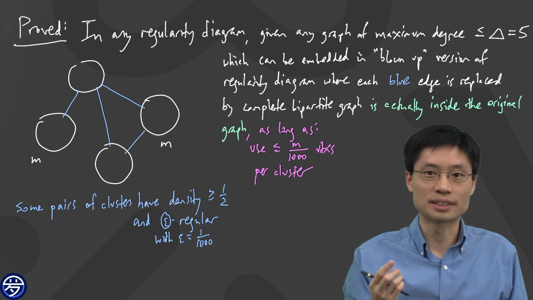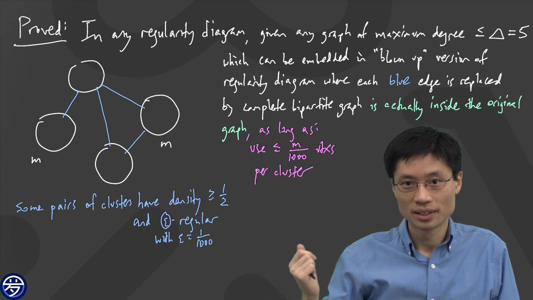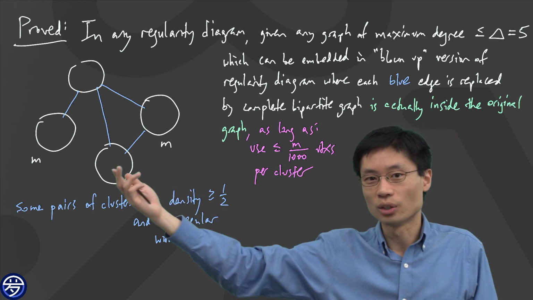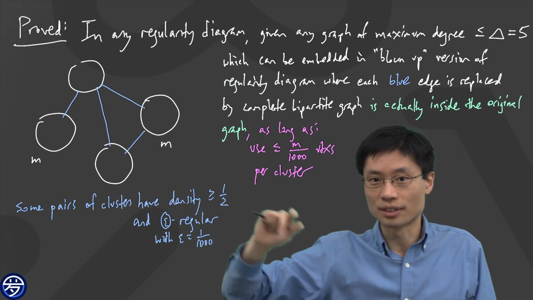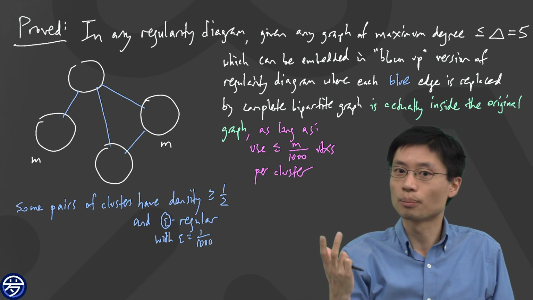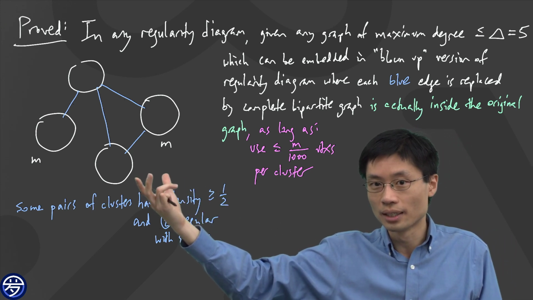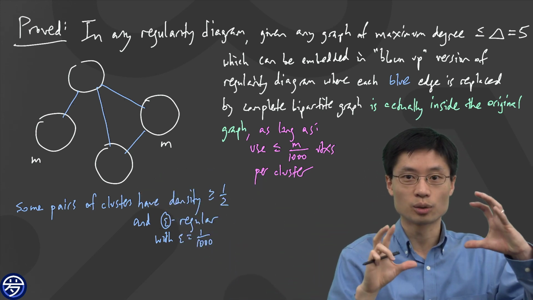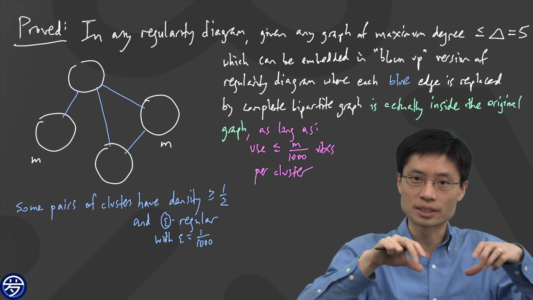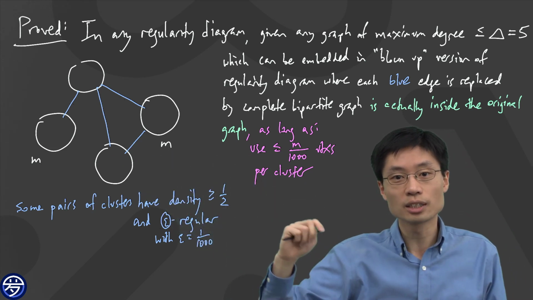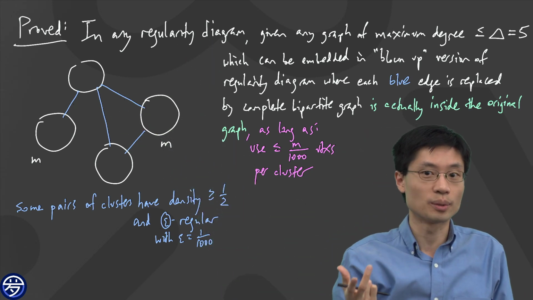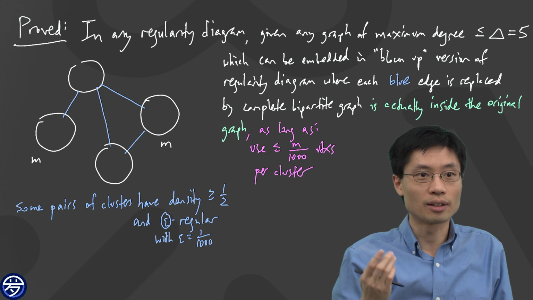So another way to think of this is, what if the graph you're trying to embed... Yes, I see. Another way you can phrase this is, I could also just try to put down some graph where each vertex is its own part. Now, that you could do, but the most useful part of the regularity lemma is when you start to bring your vertices together. I want to have multiple vertices that I put into the same cluster. The reason is that if you put vertices on their own parts, in different clusters, you actually don't get any gain from the regularity lemma. I don't know if that makes sense.